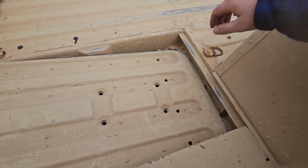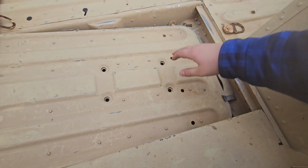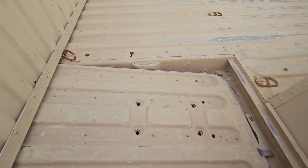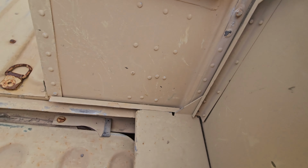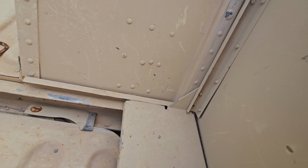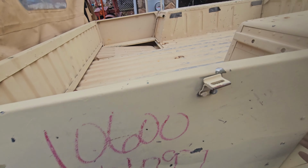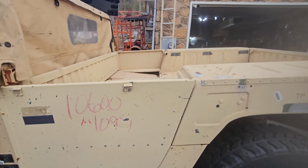You see where, if this was the 4-door model, this is where the seats would be. I'll have to play with that. Maybe there's storage under there. I'm honestly not sure. This also is loose in the back here. So, looks like it's maybe missing a screw down there and probably some kind of retaining clip or something up here. And essentially, if this was a 4-door model, that's where the door would be.